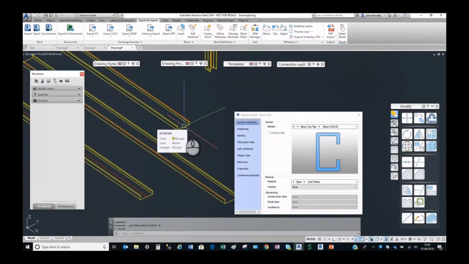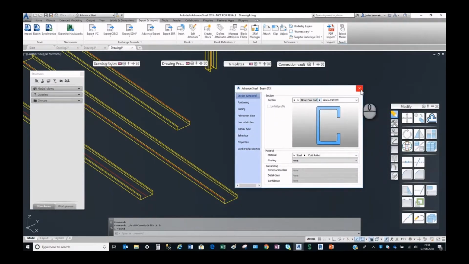Now, I actually do know that this is a known section size inside Advanced Steel. We do have Albion sections inside the database. So as a fabricator, I might go, oh, I actually know what that is. I could change that and bring it into a core profile within Advanced Steel. So that's probably what I'm going to go and do here.